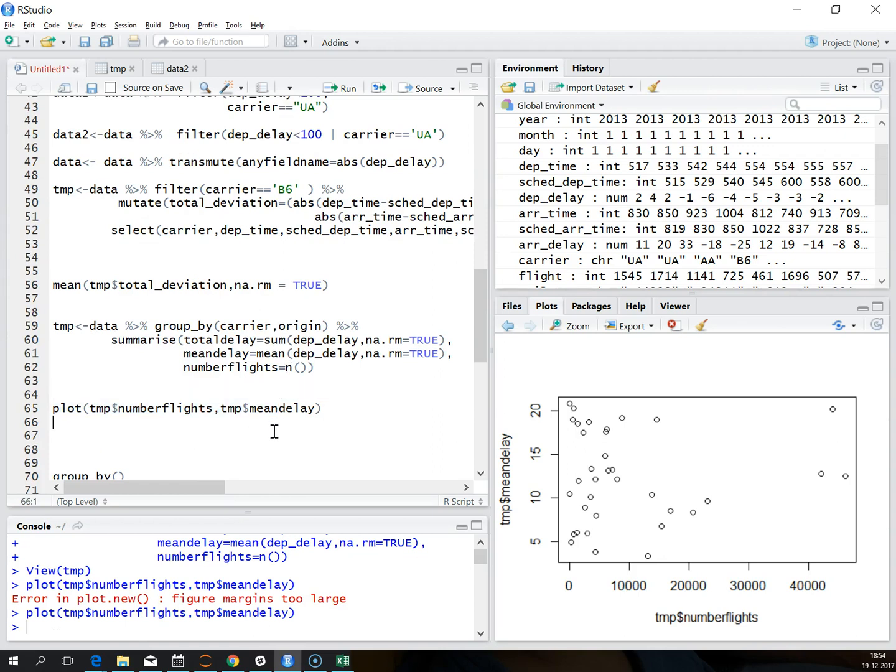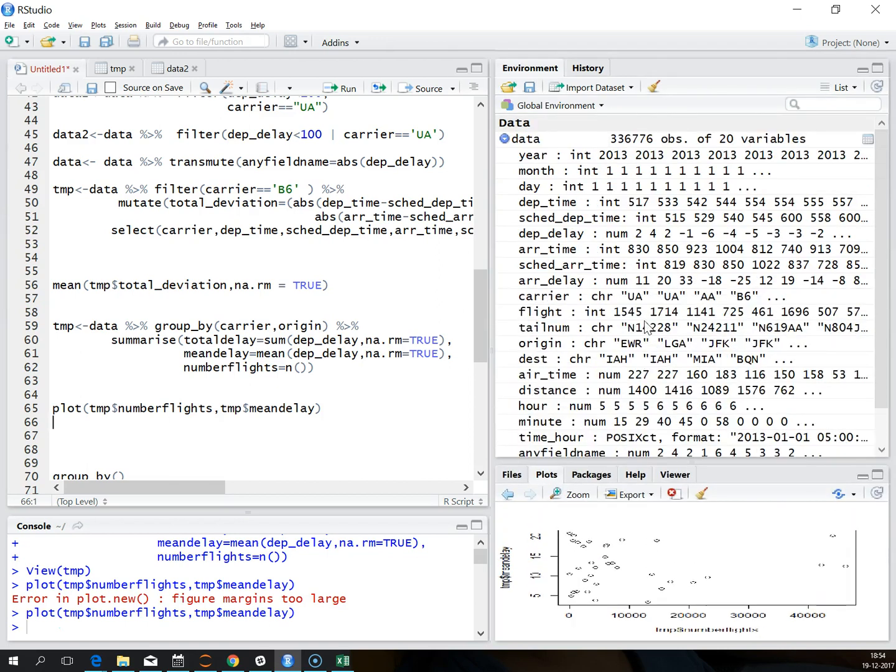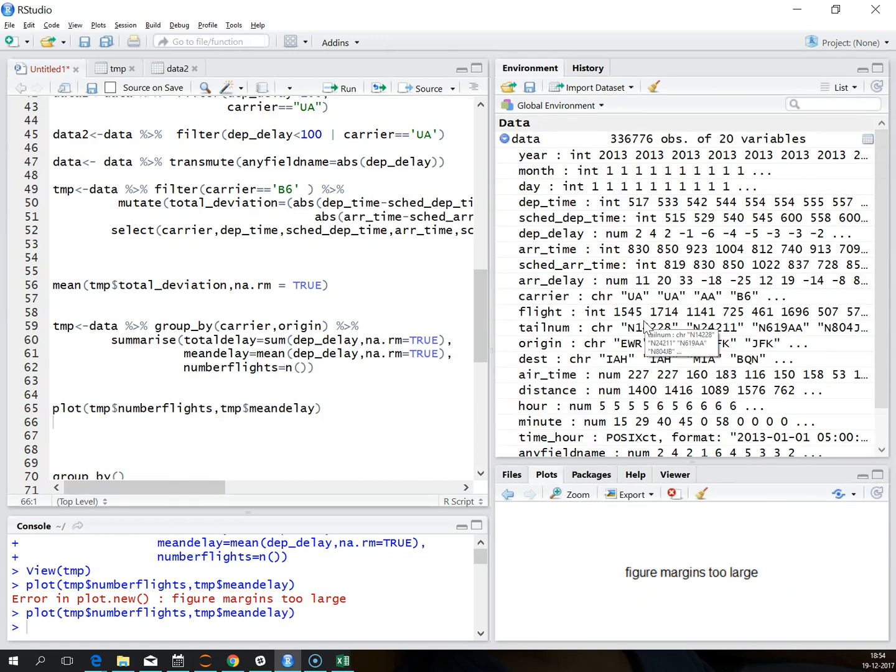My question for you is, can you give me the code for all flights that have a departure delay, give me the mean departure delay per destination.